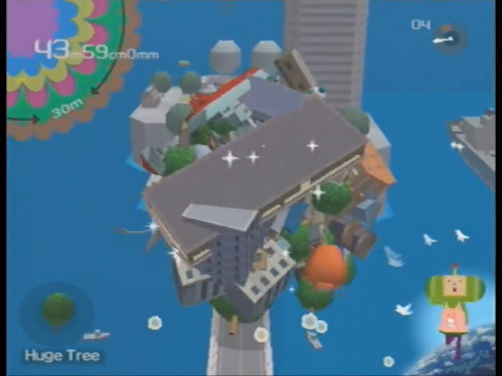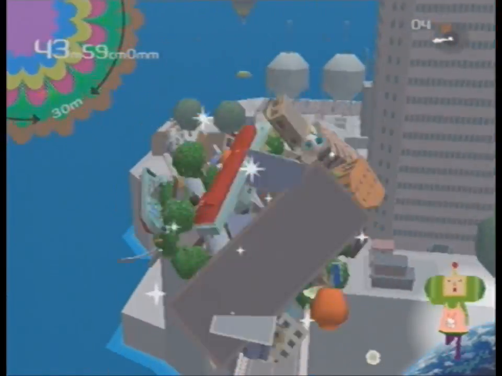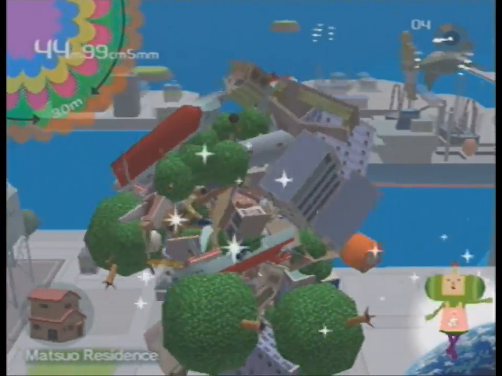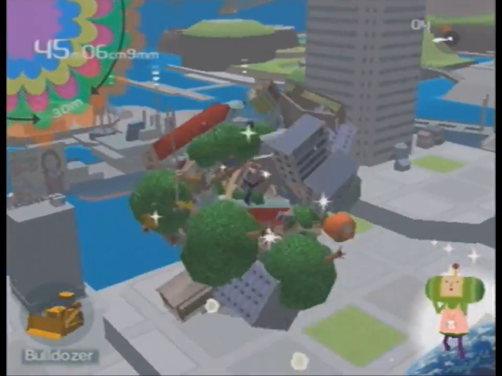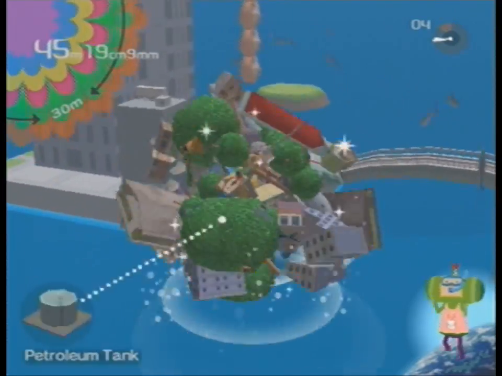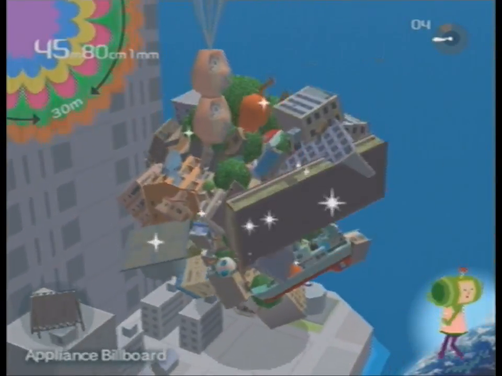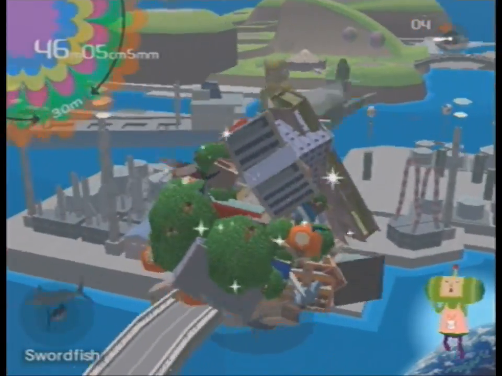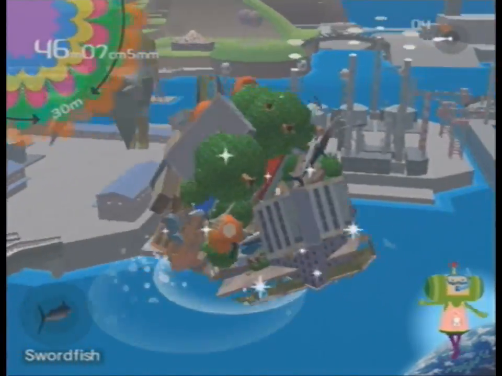Picking up more buildings, getting larger and larger. Katamari looks much like a city itself, a well-forested one at that. It's at 45 meters, meaning we've exceeded our goal by 50% already. What about these dharmas? What are they doing here? Hanging from a balloon. Interesting. Oh, we don't want to get hit by that swinging Godzilla. That'll just knock us away like a baseball bat.